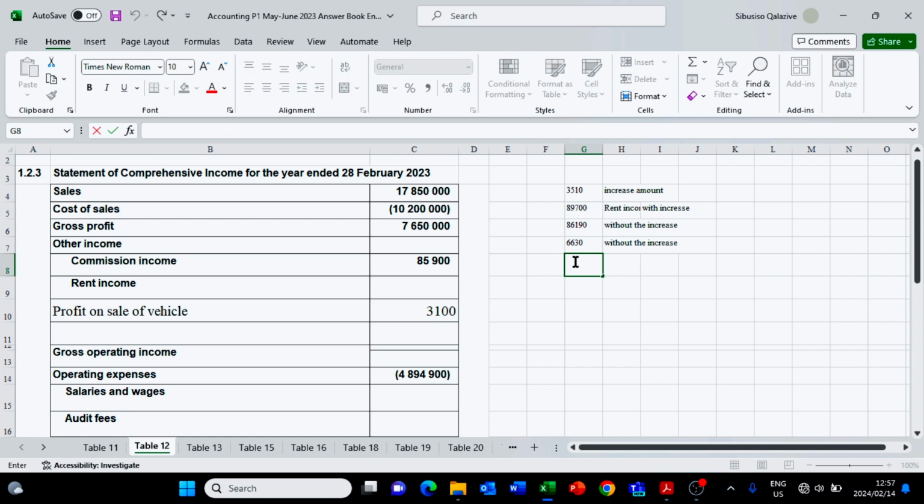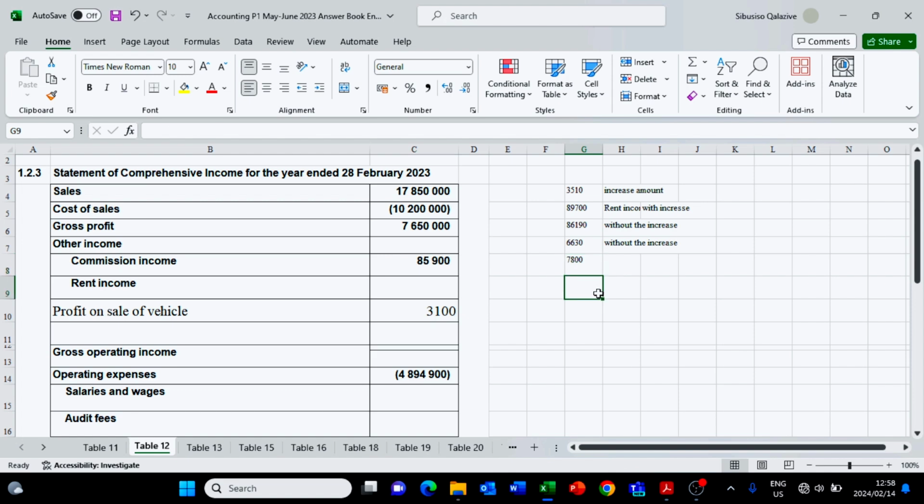And then from January, there was an increase of 1,170. So we're going to say 6,630 plus 1,170, which is going to give us 7,800. So it means that from January up until March, which is the month exceeding our current financial period, we were paid 7,800. So it's going to be January, February, March, the 7,800.